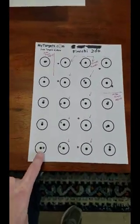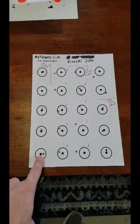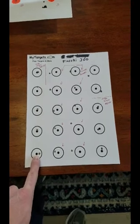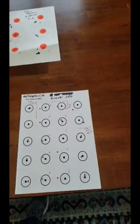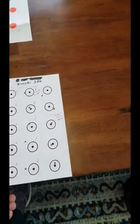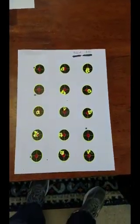Fantastic that I can hit a .22 bullet size hole consistently at 50 yards outside, at a shooting range outside, off concrete table, off sandbags, but still, you know, like roughly 8 mile an hour wind. I can do that consistently. That's fantastic. So I say, you know what, I'm going to try that again.